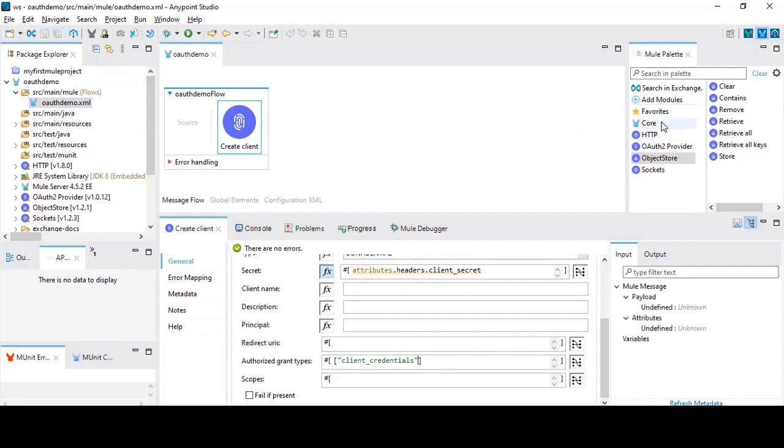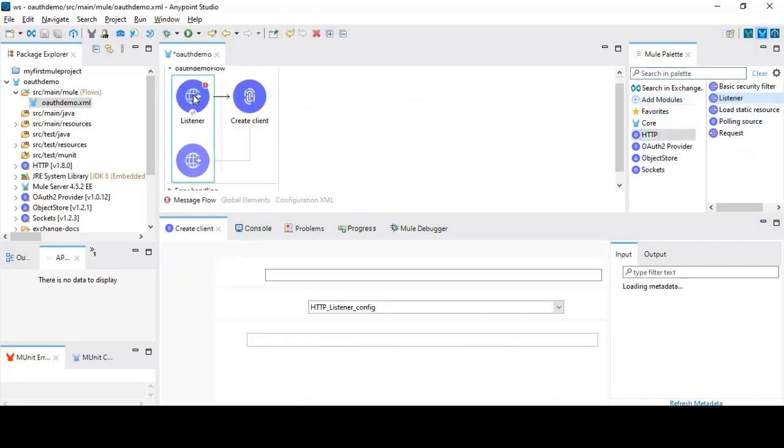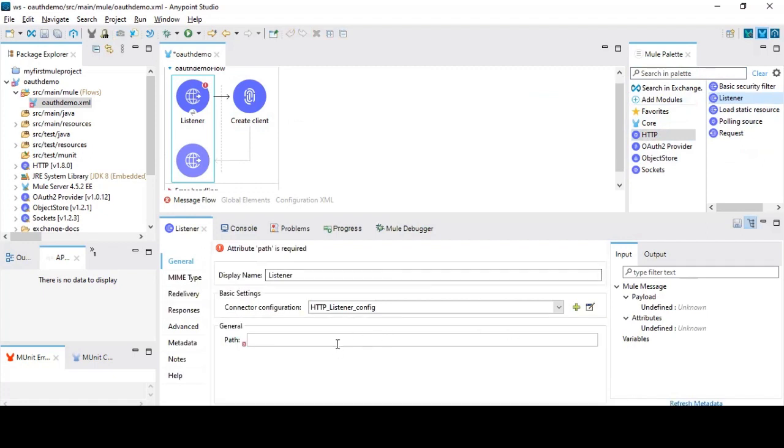Also I need a listener to create this. So I'll keep the listener as source here and the path as OAuth demo.